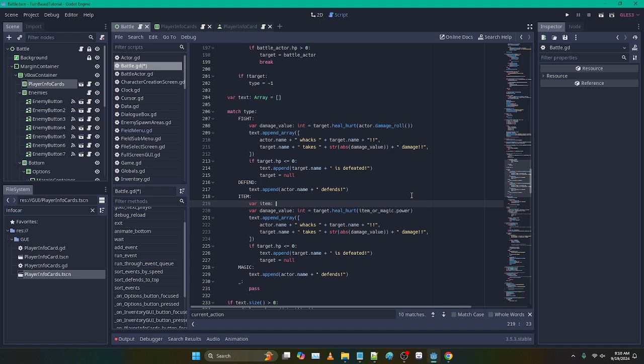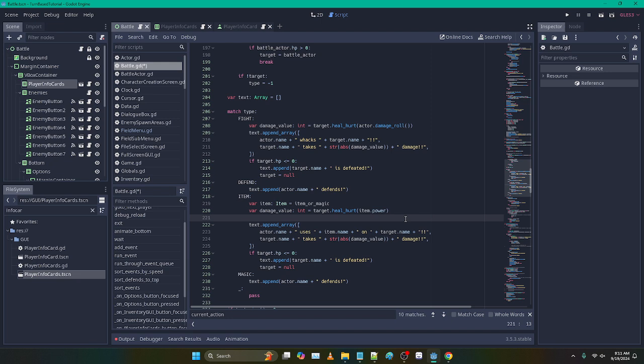Do this for item. That way we get autocomplete. Same thing for magic. Well, I'll copy it over when we're done. So uses plus item.name plus on plus target name. You want to check now so far.